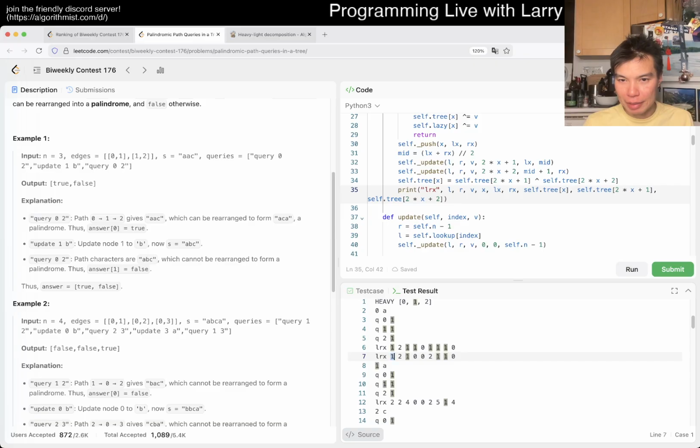Okay, left, right. That's what we're updating. Value, the current X, which is the root node, of 0 to 2. 0 to 2 at this point should, no. This should be a 0. 1, 1. No. 1, 0. Wait.